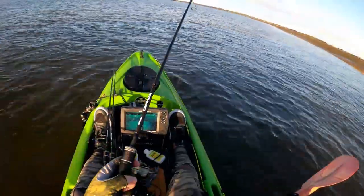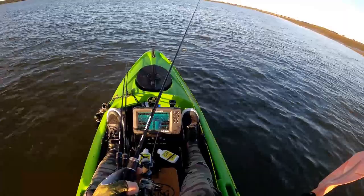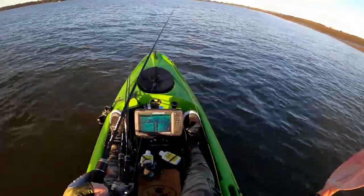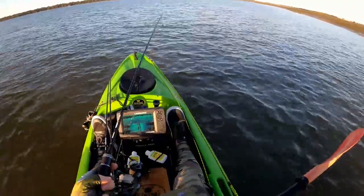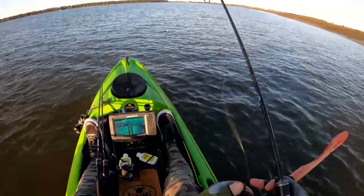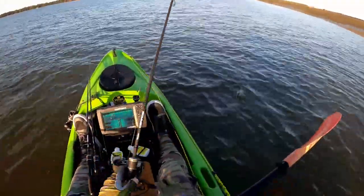I just stick with that simple three color theory, which is a light natural color for the clear water and bright days, a dark dirty color for the dirty water and tannin stained water, and then a fluoro color when nothing else is working. And that's always panned out for me. As long as I've got those three colors on board, I tend to catch fish.